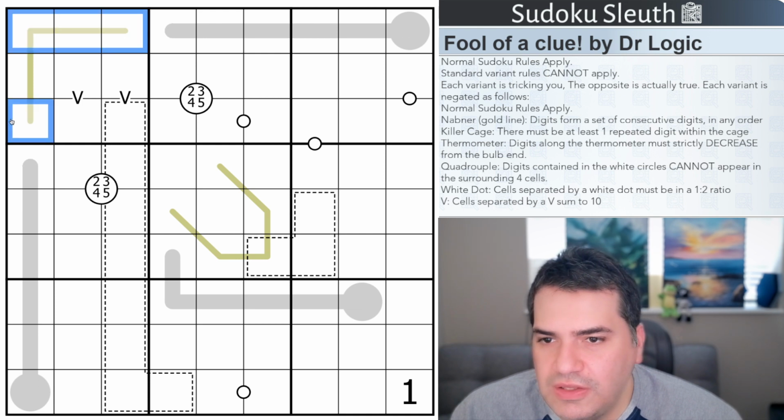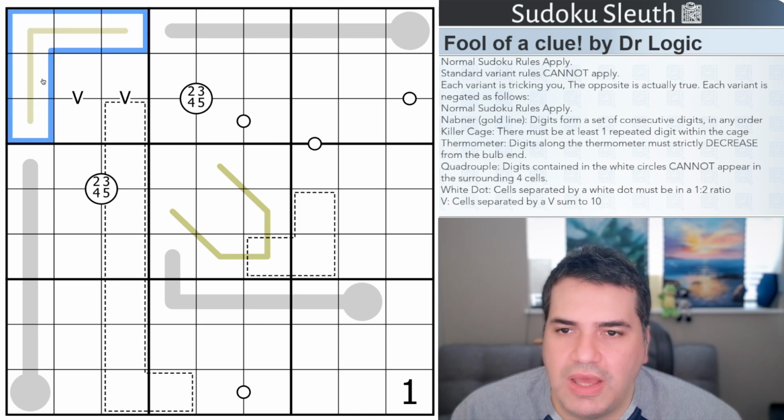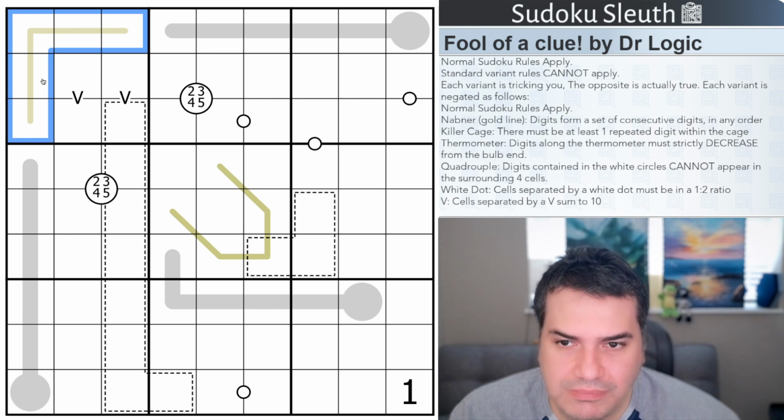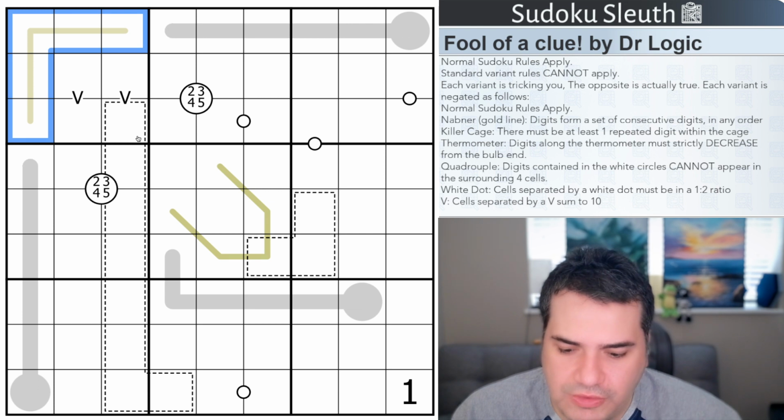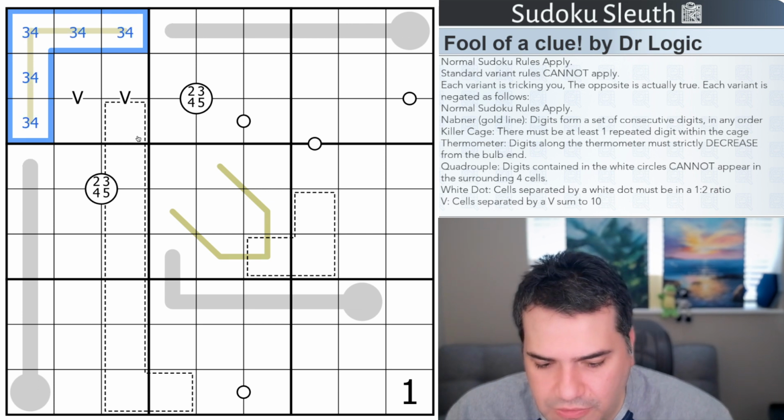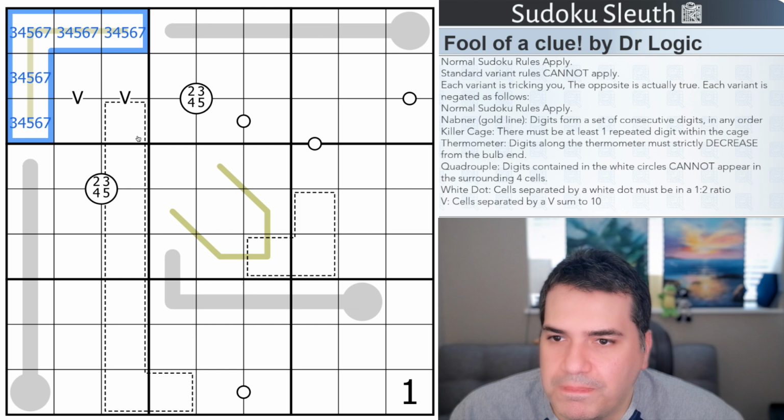That means that these 5 cells add up to 25, and they have to be consecutive, remember. You might say, Sleuth, well, how did you determine that? Well, remember, normal Sudoku rules thankfully apply. So that means every box has the digits 1 to 9 once each. You add them all up, they get to 45. You take away any 10, that's 35. You take away another 10, that's 25. Consecutive digits means this has to be 3, 4, 5, 6, 7.